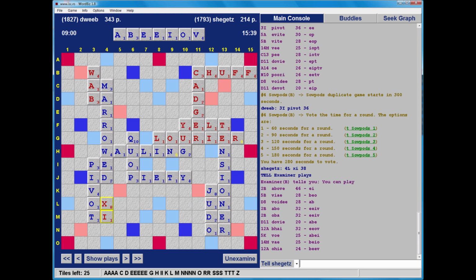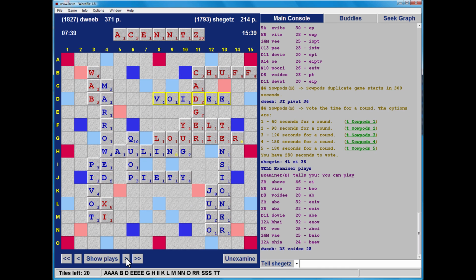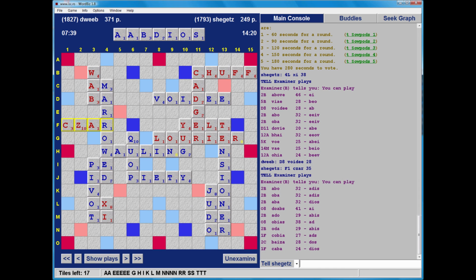Another vowely rack. Well, I didn't spot above for 46 points in column 2. Instead I played void D in row D for 18 fewer points. Well, in this instance, above was certainly a better play. I played obeas for 38. Now, I could have played abo at B2 for 32, retaining the S. And that's a pretty good rack leave, ADIS. And I'm 130 points ahead, so I think actually I quite like the abo play.